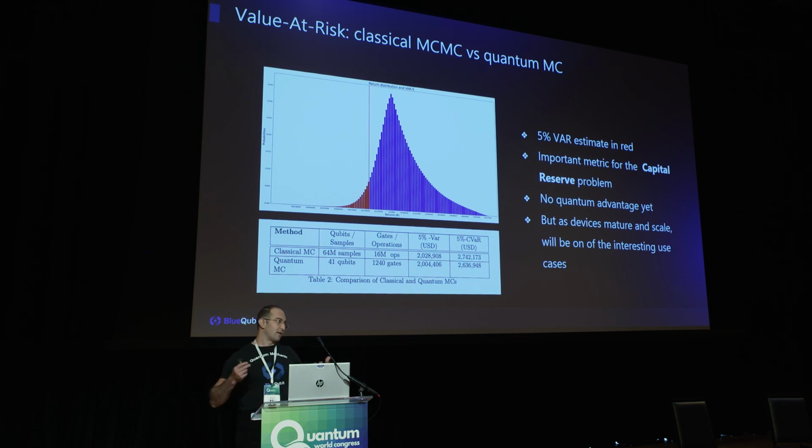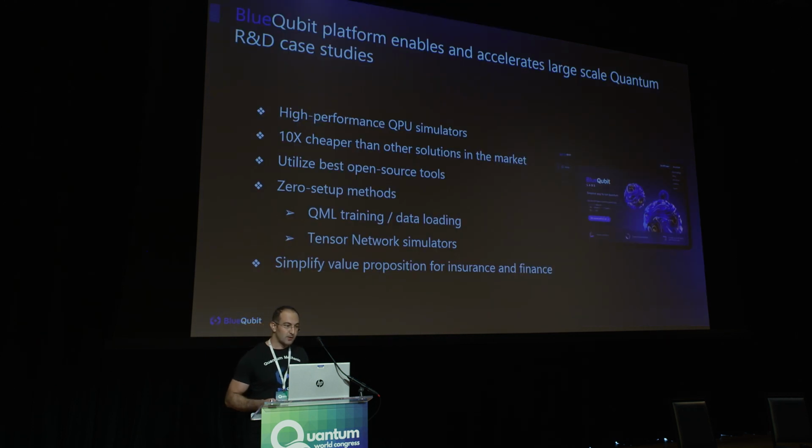In simulators, you actually have the full distribution, so it's slightly different settings. So it's not really a problem that could currently offer quantum advantage in the current devices, but it is a toy model that illustrates how powerful quantum can be in doing operations on distributions. And a couple of numbers here in terms of benchmarks. To do this classically for the same accuracy, you'll need 64 million samples and 16 million operations. But in a quantum simulation, to get the same level of accuracy, you need 41 qubits and 1,000 gates roughly to do that.